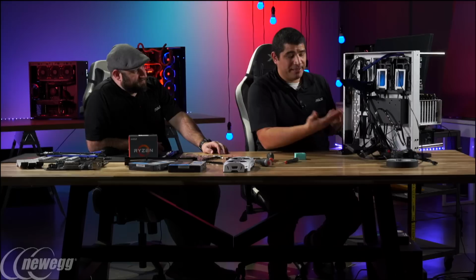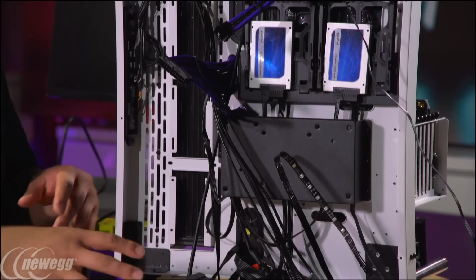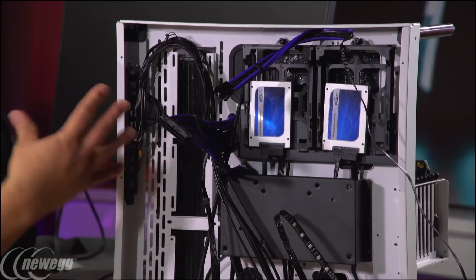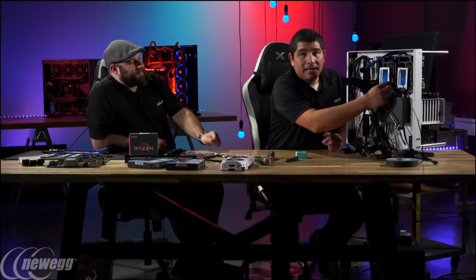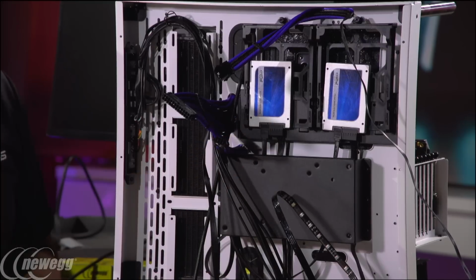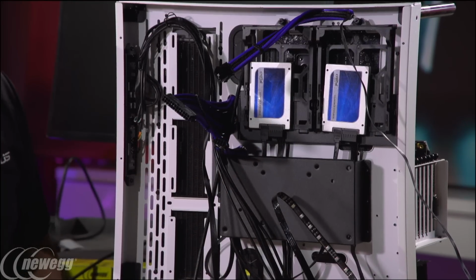It's nice because it's just all this open space and it's really easy afterwards. I'm not going to really worry about cable managing this too much right now because I want to be able to show you guys some demos, but I want to show you how it works out here. So you can see right here, I've got my 2 MX series drives. I maintained the look and feel as well. These are great bang for the buck drives, the MX 300 series. So nice high capacity to price point. You can put those in RAID 0 and still get over a gigabit per second.